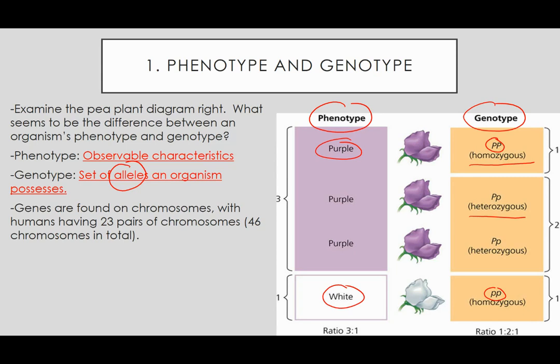So remember that in humans, in our somatic body cells, we have 23 pairs of chromosomes, meaning that in our normal body cells, we have 46 chromosomes. So that is in our body cells, whereas in our sex cells, so our sperm and egg, we have 23. We're going to be primarily looking at this number, 46. We're going to be looking at pairs.